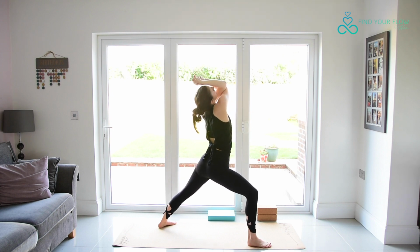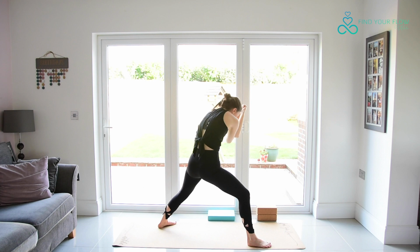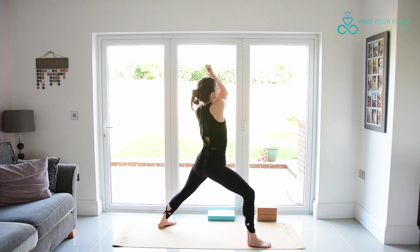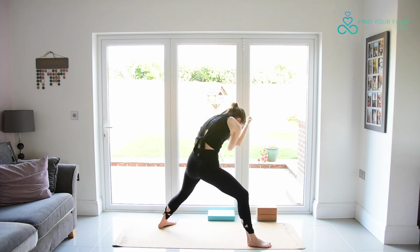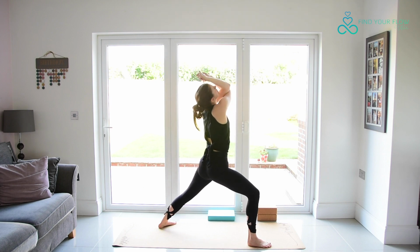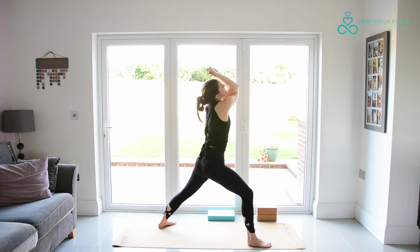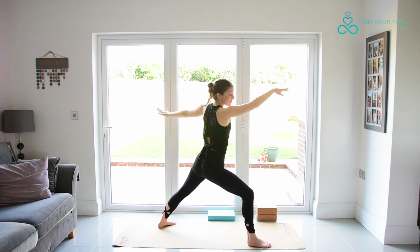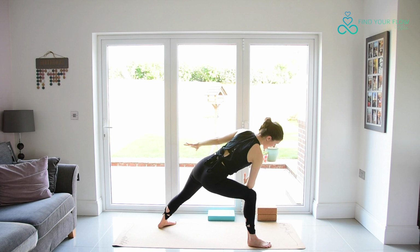Moving with your breath, thinking about the spine as it floats. Maybe we give our spine a colour. Close our eyes as we imagine this. What does it look like for our spine to move in this way? Nice. Whenever you've finished, opening back into your warrior 2. Right forearm down to the thigh, side angle pose.